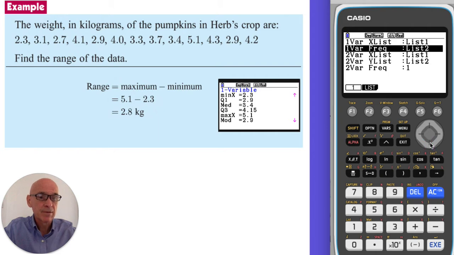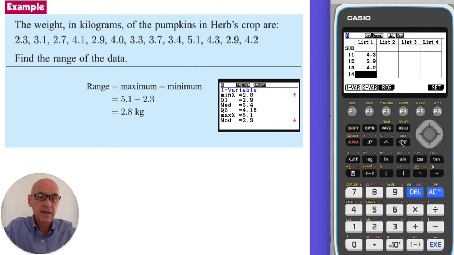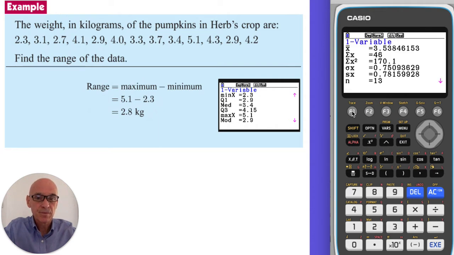So scroll down and change that back to individual values by pressing F1. So now the frequencies are all set to 1. Let's exit. And F1 for one variable calculation.